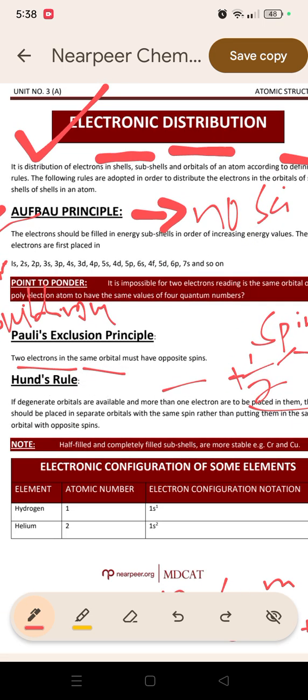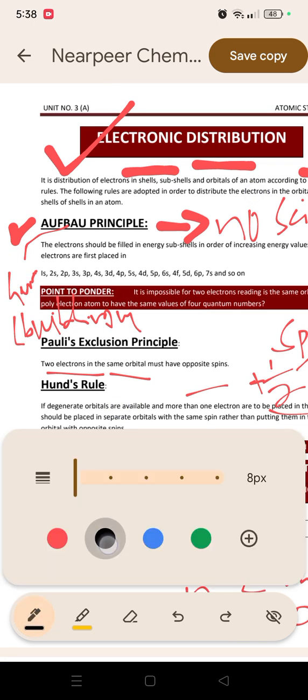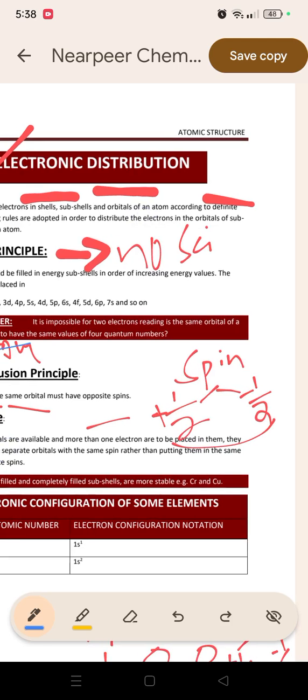Then if we come to Aufbau's principle, this is not named after a scientist, whereas it is a German word which means building up. And what else does it tell? It tells that when we distribute electrons, first we need to make sure we are filling the orbitals with the lower energy. So the first rule is that lower energy orbitals are assigned electrons first. First occupy lower energy orbitals, in increasing order of energy of orbitals or shells.